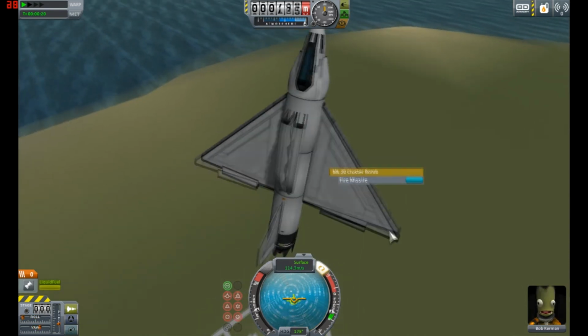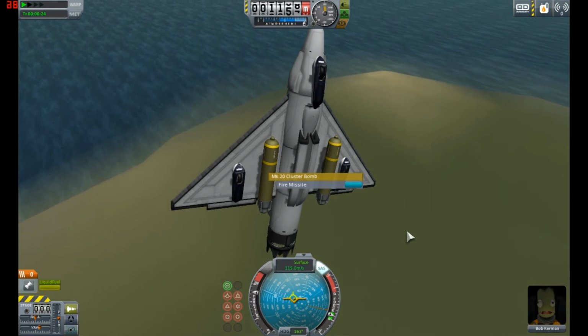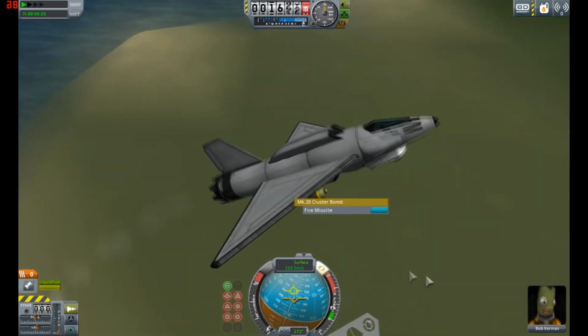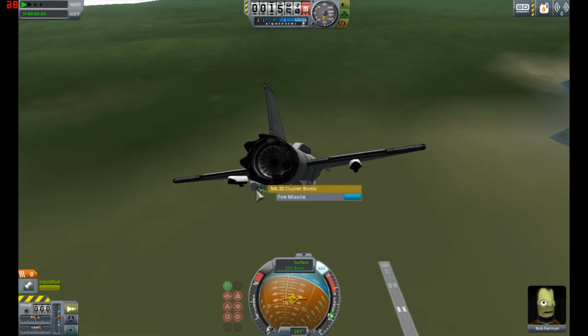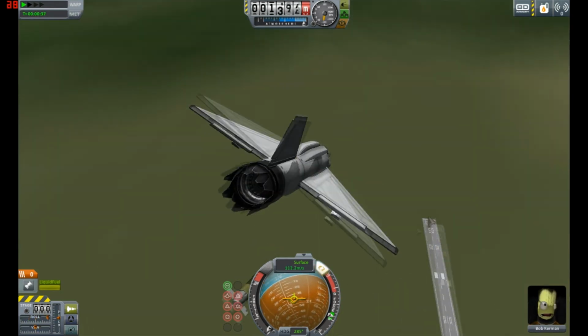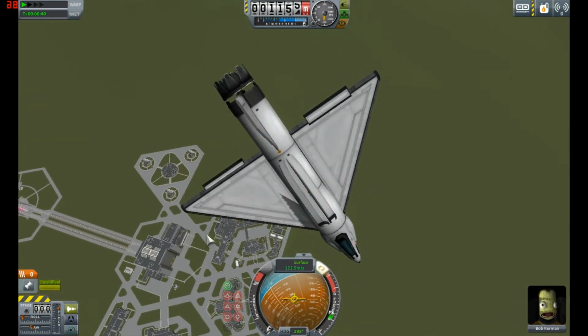So we're just going to go ahead and actually go into a dive bomb. That'd be, I think, the easiest way to demonstrate this bomb right here. Go ahead and pitch over, drop our throttle, and bombs away. One's away. Two is away. There we go. Alright guys, now we're just going to try to watch as these things free fall.